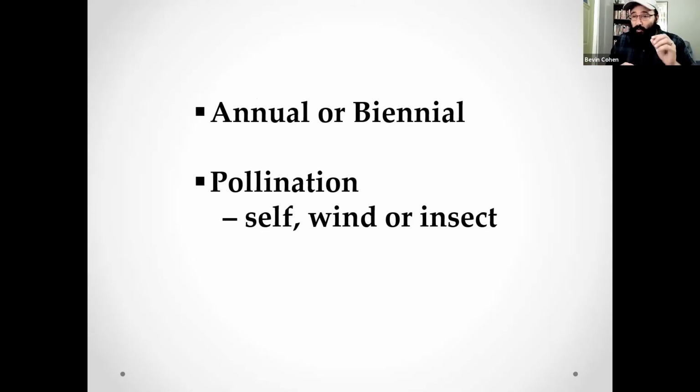An annual is a plant that is going to grow its entire life cycle in the first year. It is going to flower, fruit, and produce seeds the very first year that it grows. Whereas a biennial needs to be overwintered, vernalized is what it's called, for that second year, which is when it'll trigger itself to then produce its life cycle. It'll flower, fruit, and produce seeds that second year.